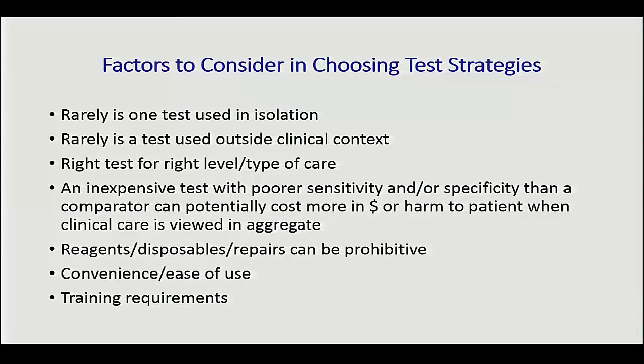The other thing is, rarely do we have one test in isolation. Usually we have tests either working in concert with each other or within the context of some clinical scenario. Again, understand how all the pieces of information are going to work. Because if you're just looking at that one diagnostic in isolation, you're probably going to be overpaying for features, because you're asking it to do something that its context might help out with. As Claudia mentioned, performance for fit, or form for fit, I call it the right test for the right level of care.